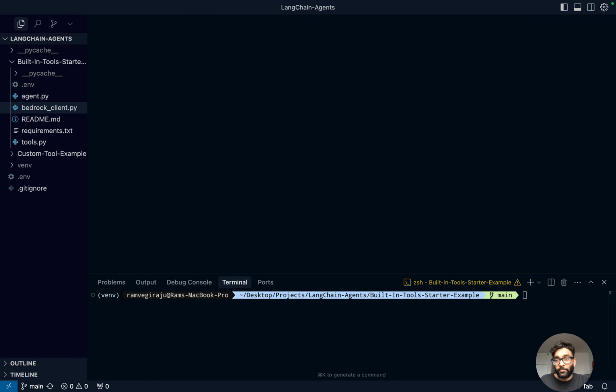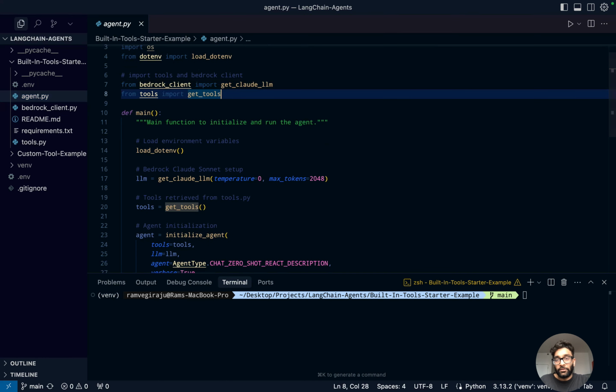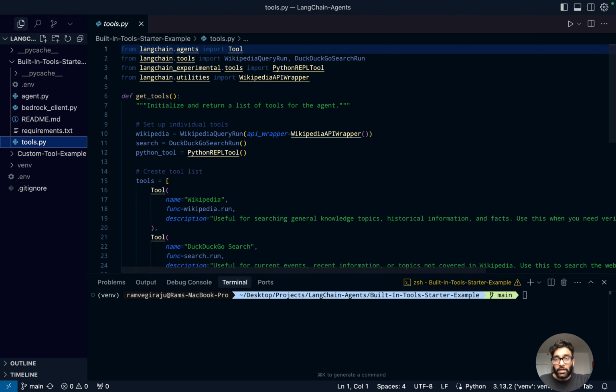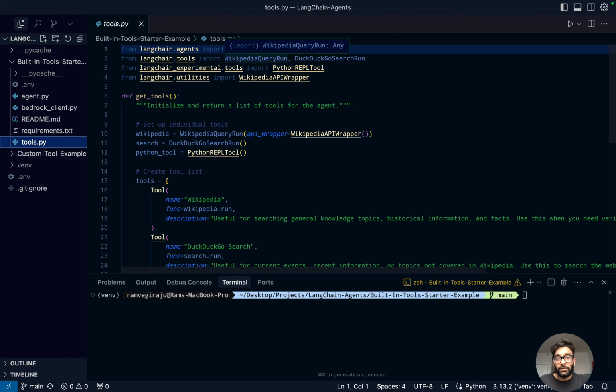That's my first file I'm working with. And then the second thing that any agent has is these different tools that we need to enable. So I have this tools Python script here. And within this, from LangChain.tools, we can import some of the custom tools that exist within LangChain. So for LangChain, you can either bring your own custom tool, which is when you bring your own Python function with your business logic to interact with whatever API you're dealing with, or you can use some of the built-in tools that exist within the community.